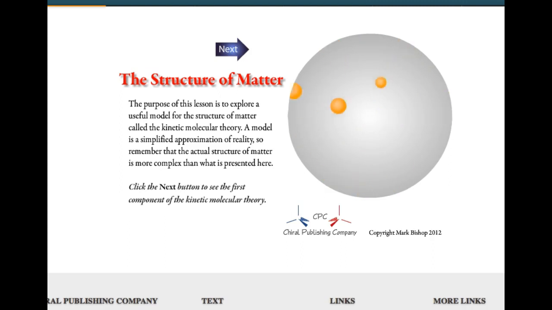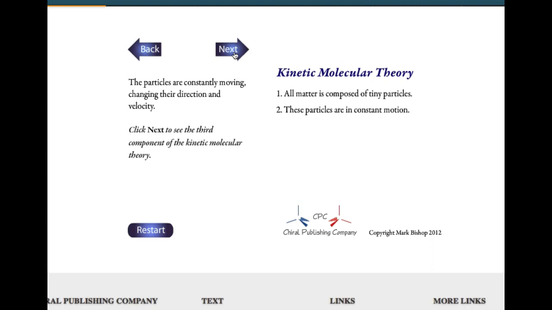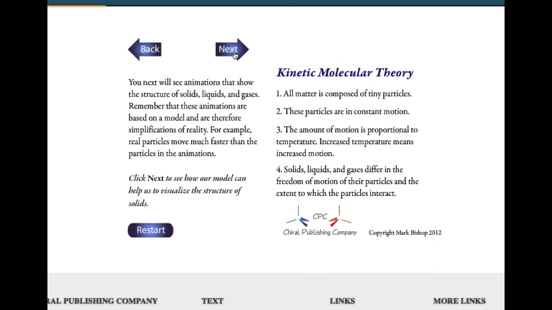Okay, so in this simulation, which is linked in the slides, you can look at that. We're going to look at what happens as we heat up particles and how they behave. So the first thing that we're going to show is the kinetic molecular theory. And again, there's going to be more slides to talk about these different points. First, we're assuming all matter is composed of tiny particles. Those would be atoms and molecules.